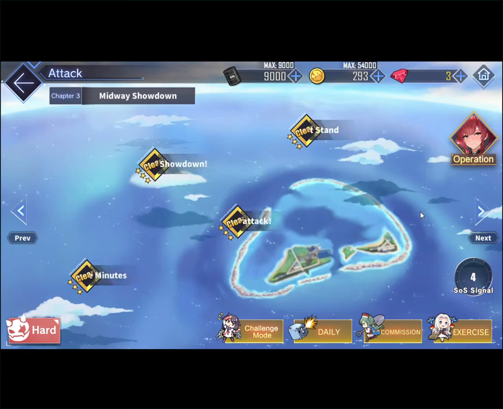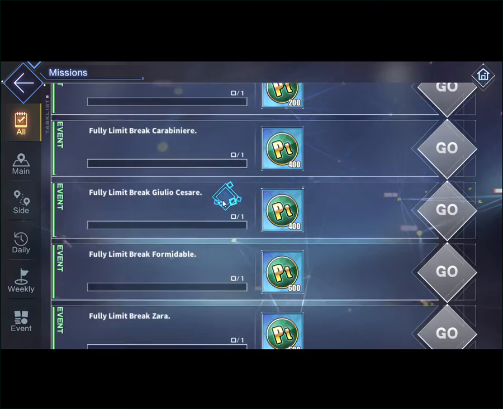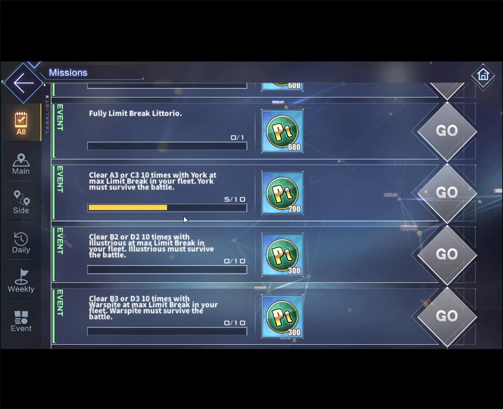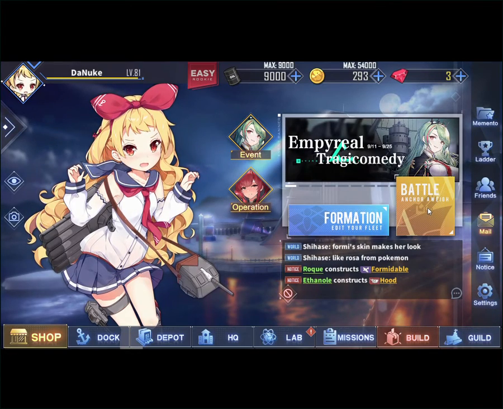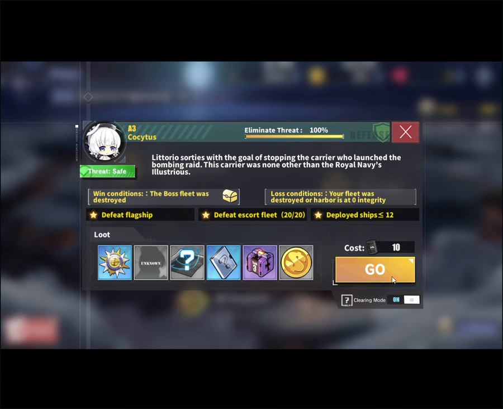So let's go to battle. Before we go to battle, let's check how many more times we got to do this, because I don't want to do this more than what's required. Okay, so we did it 5 times already. I think the reason why York is at 5 times is because she participated in 5 battles right now. So if I participate in more battles, she should be finished by the next one. Which means I could cut this video down shorter than what you would normally think.